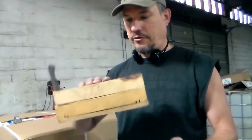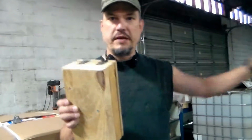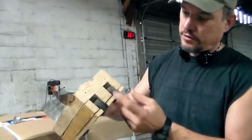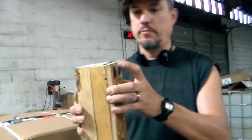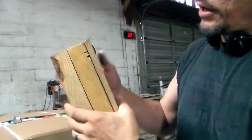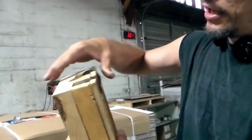And it's just slapped together with some 2x6s and stuff, and this is for the really big bundles that we push out. This is a small bundle here. What I did is I took a 2x6, I cut it out of here. You can see how I got the wheels in there, and this is just a piece of plywood. I ran it on a table saw, and I cut a groove in here so when I put the wheel up in there, I could put that pin back in there and push it down in, and then it spins. And I did the same for this side.